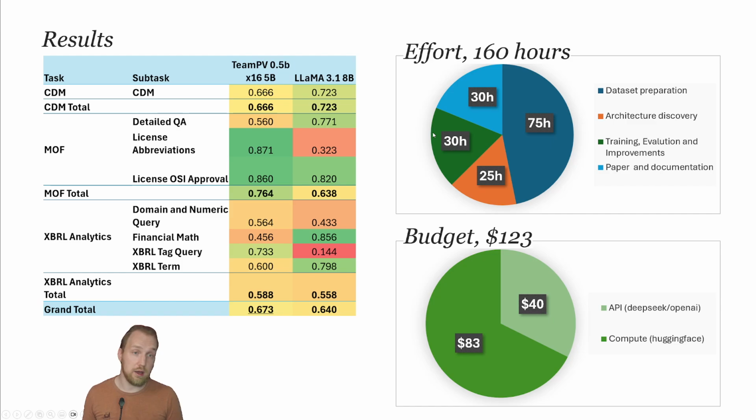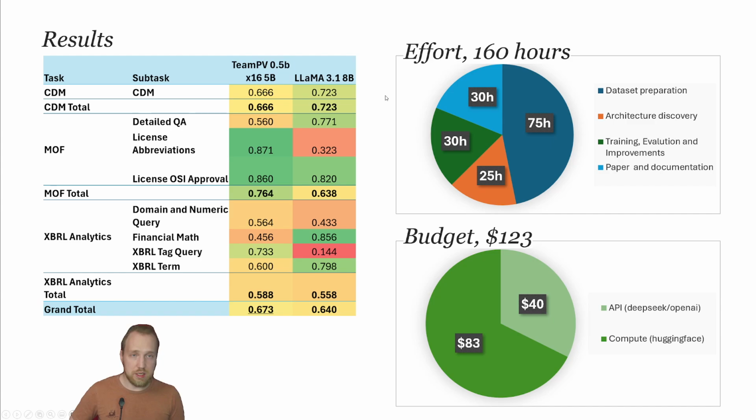But we had a 40S GPU, which we rented, and it has 48 gigabytes of memory. So we had to cut down the number of experts to 16, whereas our model is 5 billion parameters and not 8 billion as allowed by the organizers. But due to hardware constraints, we just couldn't make this happen.